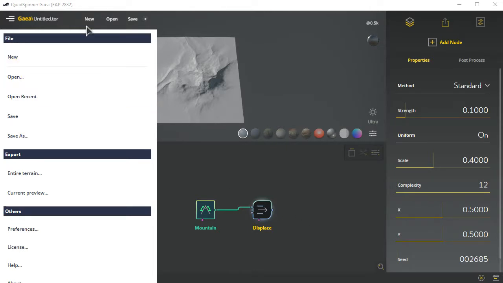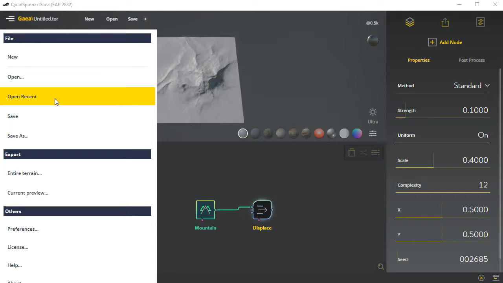These, for the most part, are also found here with some subtle differences. So you have new, that's new, open, open, save is also save, that's fine. We have this iterative save, which will do save version 1, version 2, version 3, and you'll notice that this is currently set to untitled. Once you save, it'll change the name to what you're currently calling it, and then this will add a 1 and then a 2 and so on to it.